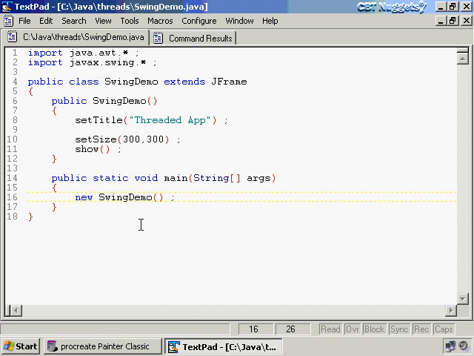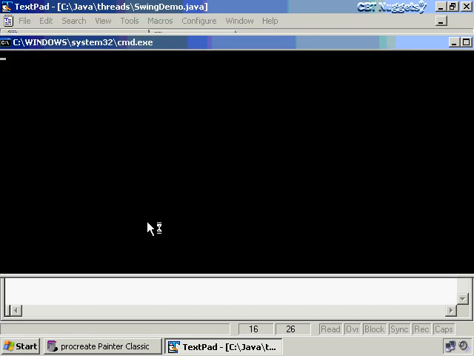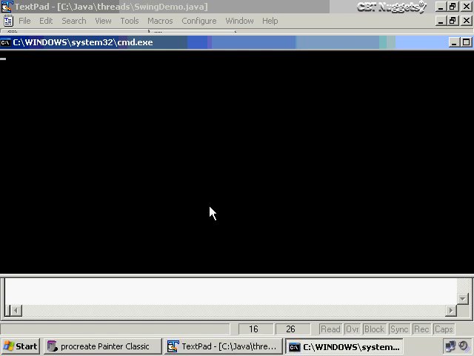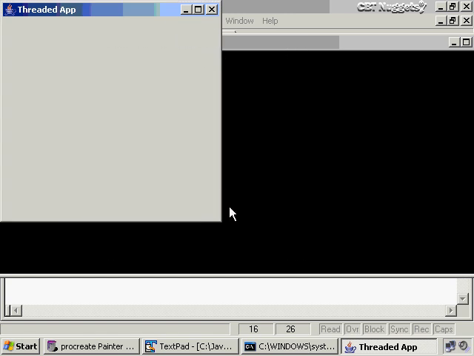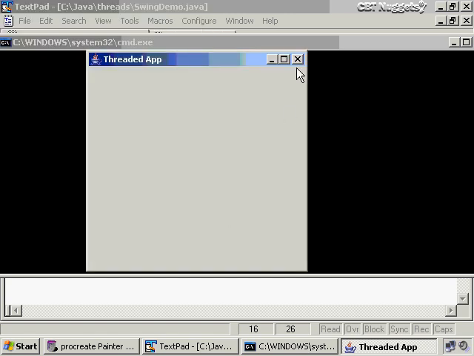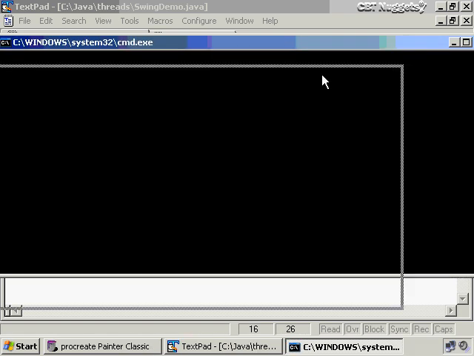Then I have my own main method in which I instantiate an instance of my own self, if you will, or my own JFrame. So I go ahead and do a Control-F11 to run it, and here we can see I get my JFrame. Now, what I want to do with you is create a digital clock that runs right in there, okay? So let's go ahead and close this out.